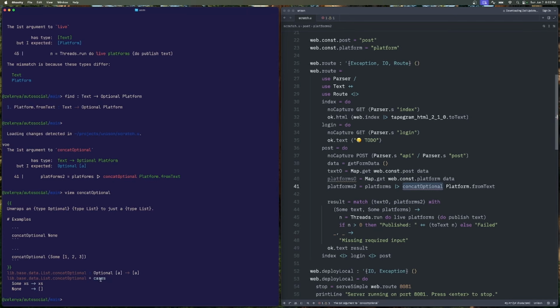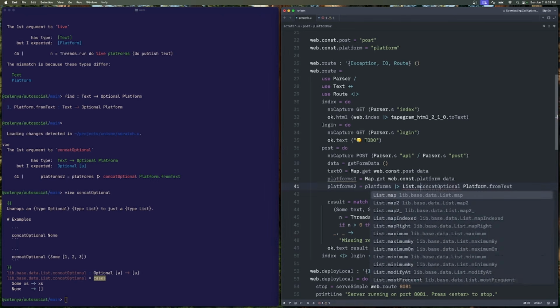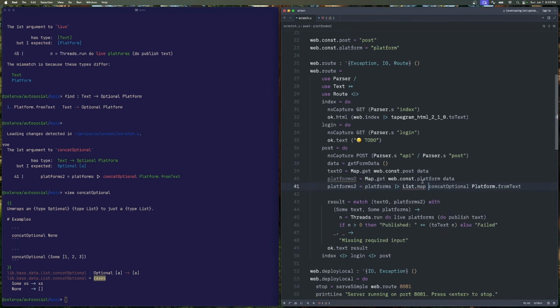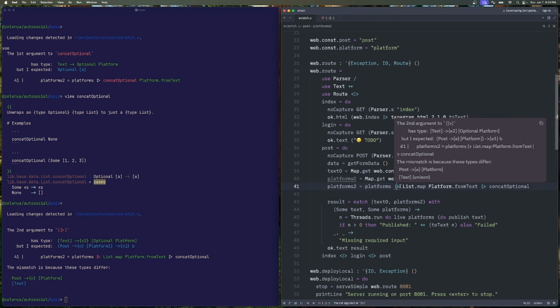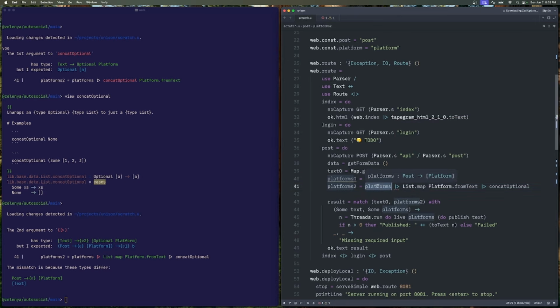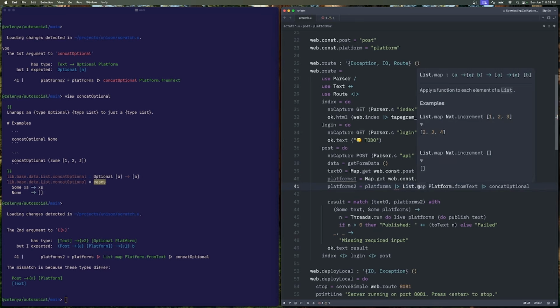For cases, it's better matching. That's what I was looking for this whole time. But I think I need list map, this and then this. But I never know the order of this stuff.